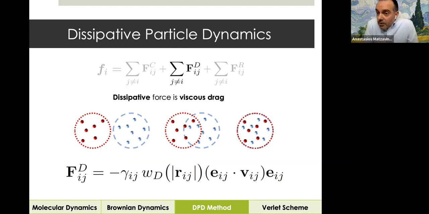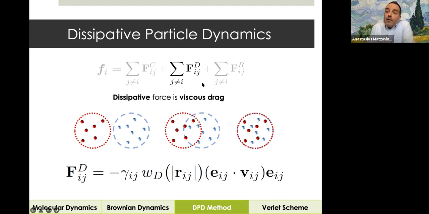Then you have a dissipative force, which plays the role of viscosity. Again, all the forces are center to center. So you look at the relative velocity between 2 particles, Vij, you project it onto the vector that connects the particles, hence the inner product over here, and you oppose that relative velocity. So that's a viscous term. And you have a weight function in all of these forces, which you can adjust so that you can get the kind of constitutive relation you want at some asymptotic limit. And keep in mind, look at that coefficient gamma over here. It's going to come up later on. This is the coefficient of proportionality.